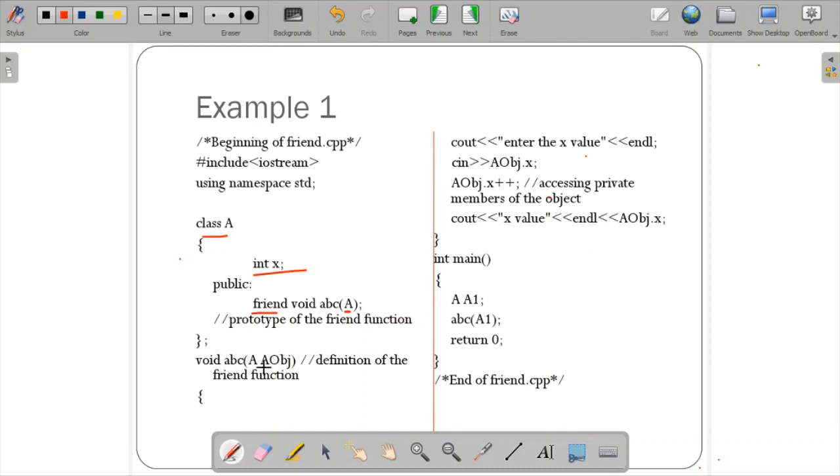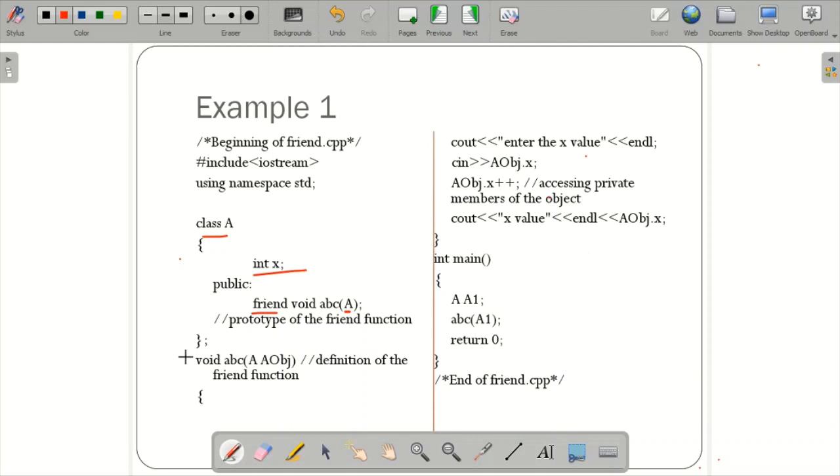I should access the data member through the object itself, right? Now this X, if I want to access it, I should have an object of that particular class. That's why this class has been sent over here. So the class name is assigned as an argument so that I can access the data member through this object. So here I sent A, here I am defining that class object, A object, void ABC.